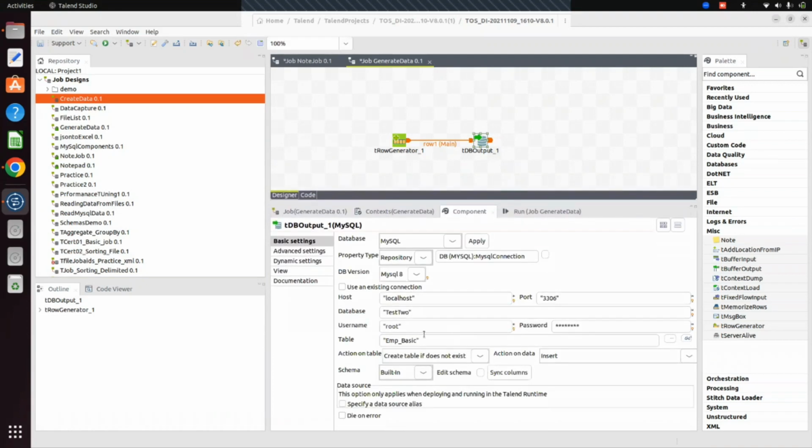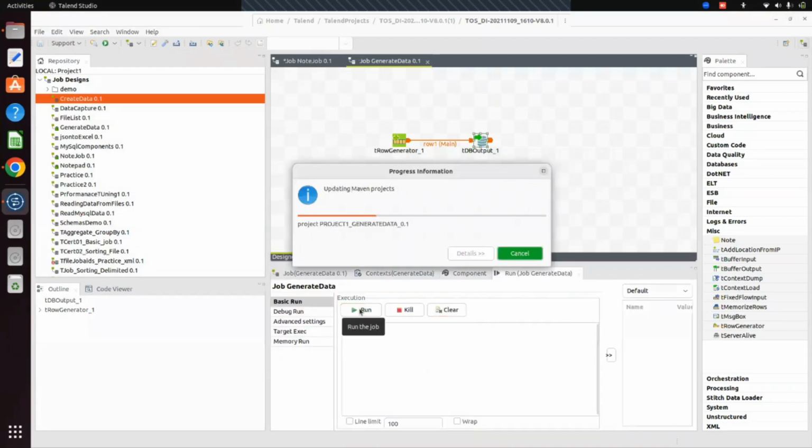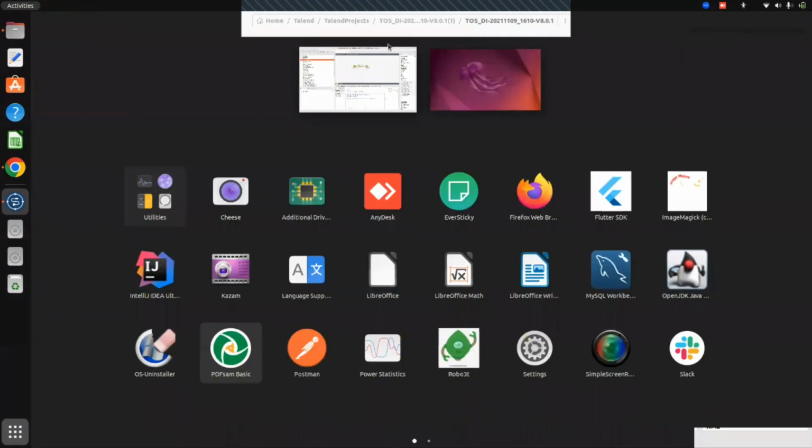EMP_basic one. The database is tested. Okay, fine. Let's see. Clear and run. Everything is fine. So now I want to check. Where is my MySQL Workbench?